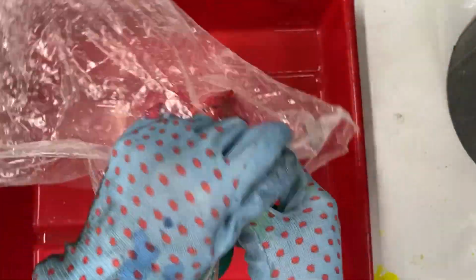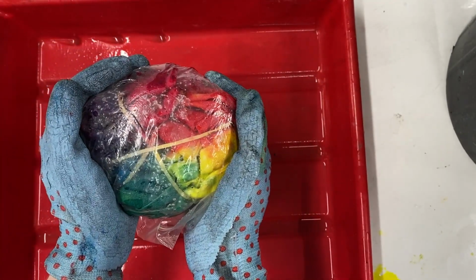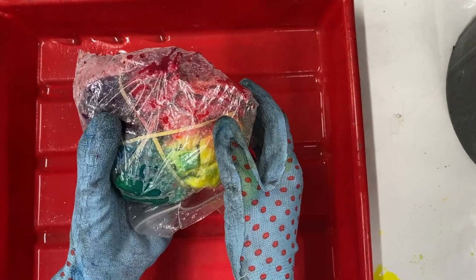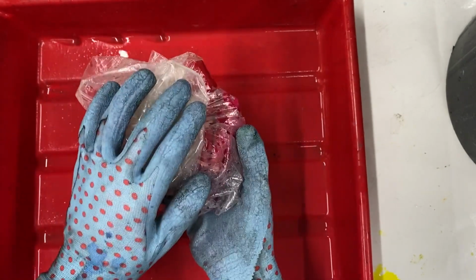Now I want to wrap it up in a plastic bag. I haven't got any excess dye in there. I need to let that sit for about 24 hours. We don't want to move it around too much because we don't want the colours to mix, so I'm just going to leave it to one side.